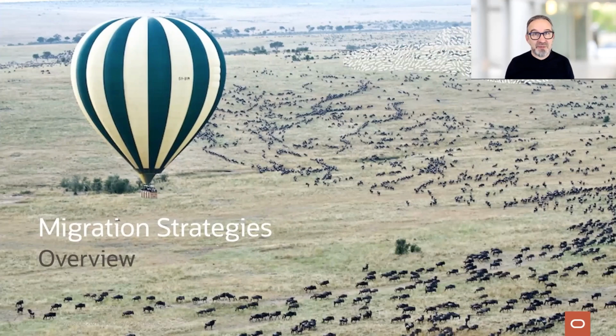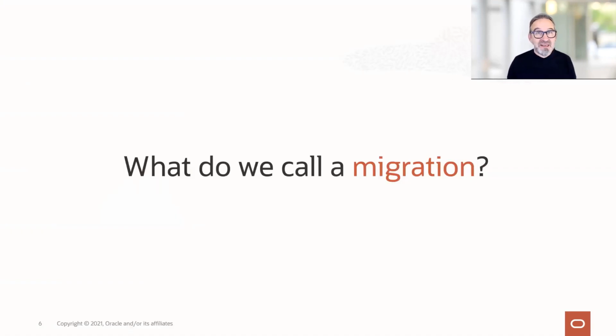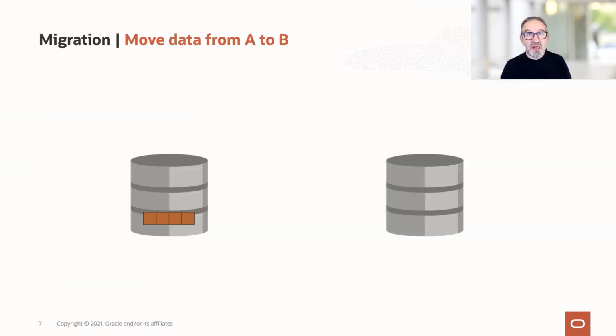So let us start from here with a quick migration strategies overview. What is a migration and what makes a migration different from a database upgrade? While with an upgrade, we just update the dictionary usually, with a migration, we really need to read data and transport it from the source to the target site. So the size of the database for a migration usually matters a lot for the duration of our migration.